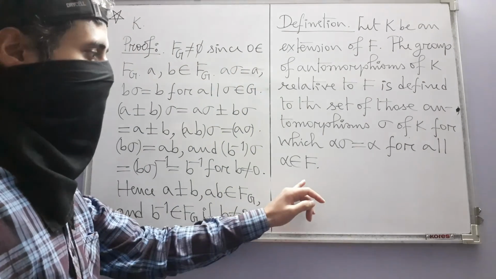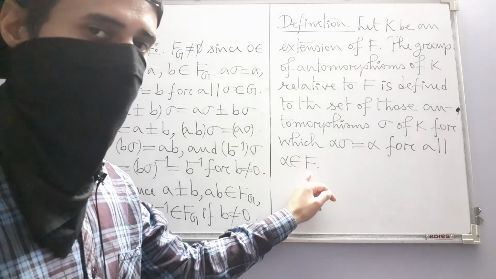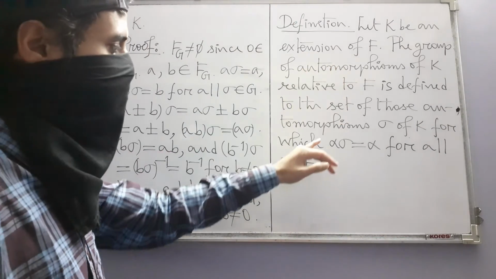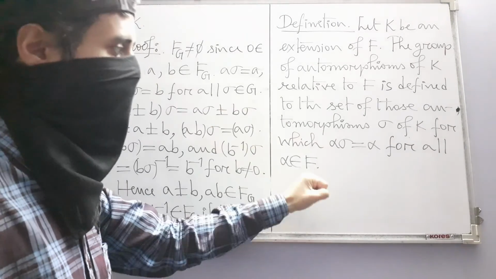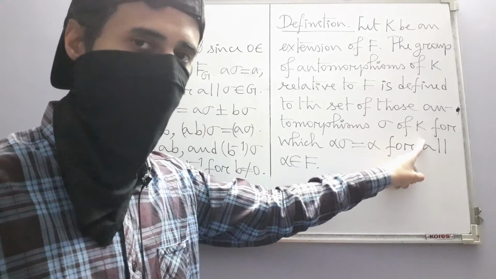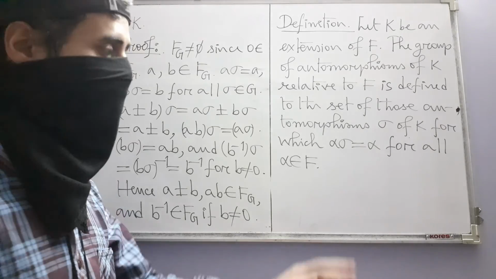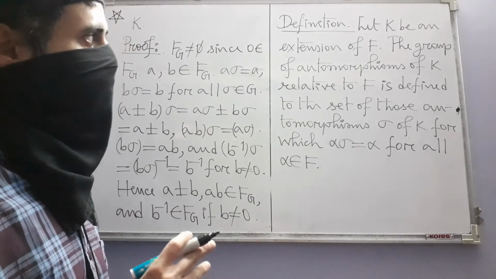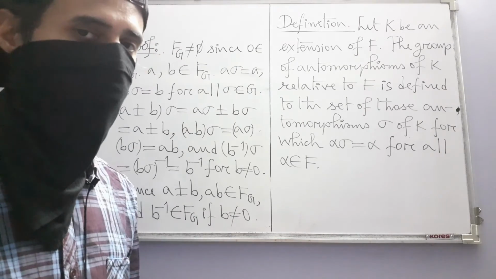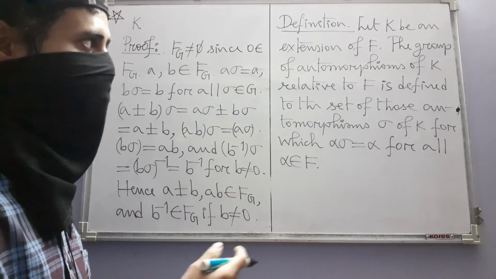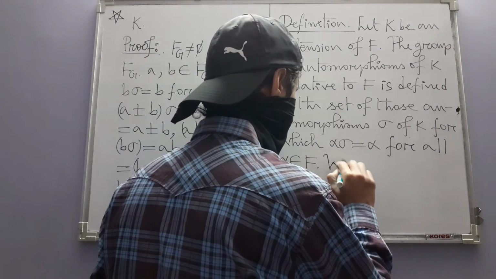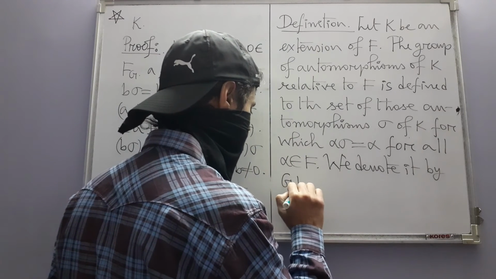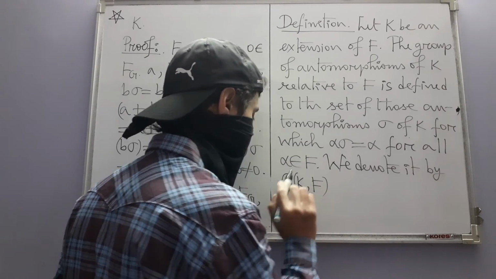That is, now it is as if we want F to be the fixed field, and instead of collecting field elements for a given group of automorphisms, now the field is given, and we want to choose those automorphisms from the collection of all automorphisms of K that will fix all these field elements. I mean, not all the elements of K, but all the elements of F, the base field. Then that group is called the group of automorphisms of K relative to F, which keeps F fixed, or rather its elements keep F fixed, and we denote it by this, the group of automorphisms of K relative to F.